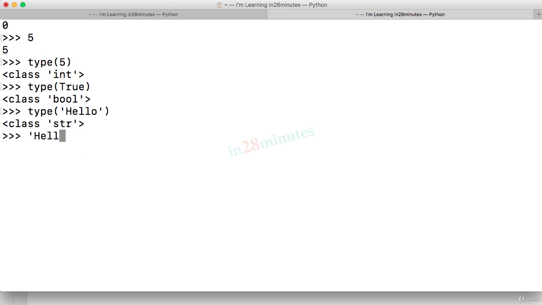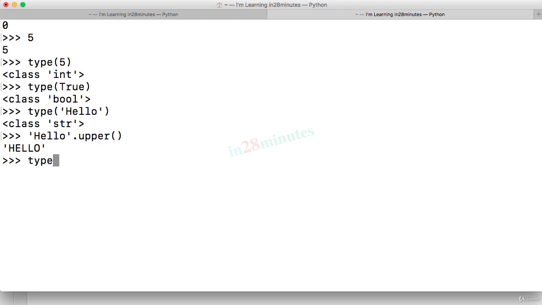Earlier we saw that we were able to invoke methods on hello. I can say hello.upper, right? Why is it allowed? Because hello is an object and I can call methods that are defined in the class which the object belongs to. Hello belongs to the string class, and in the string class there's a method called upper defined. And what is it printing? Hello in caps. That's why it's allowing me to call methods.